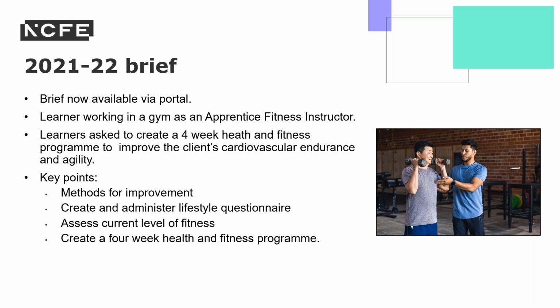They need to create a 4-week health and fitness program, explaining the choices that they've provided for their client. Progress with the client should take place at the end of week 2, with changes made to week 3 and 4 based on the review with their client. Any changes should be clearly explained.